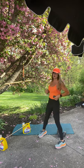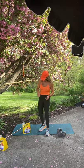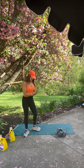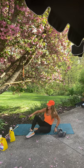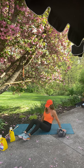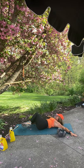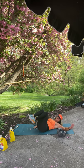Okay, now what we're going to do is get on the floor, on the ground. What we're going to do here is tee off our arms. Hopefully you can see me. Tee off our arms because I can't see you. And you are going to bring your feet at a 90 degree angle, and you're going to go over this way and this way. Oh, I can feel that in my lower back in a good way. On your mark, set, go, please.